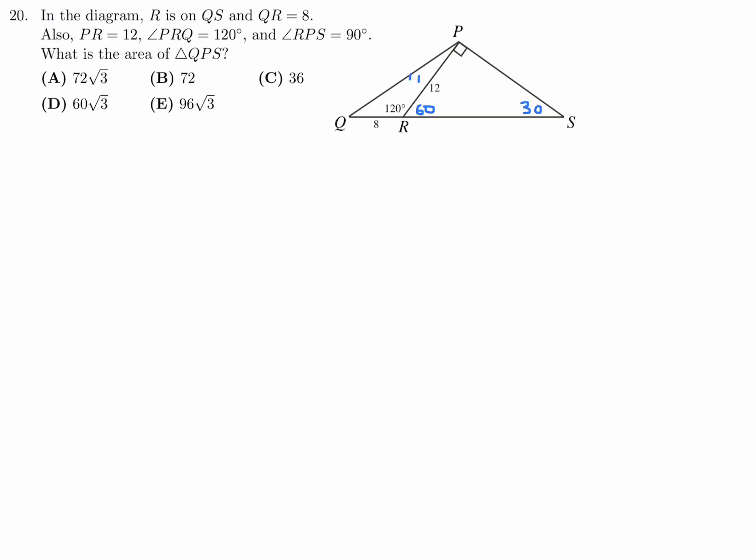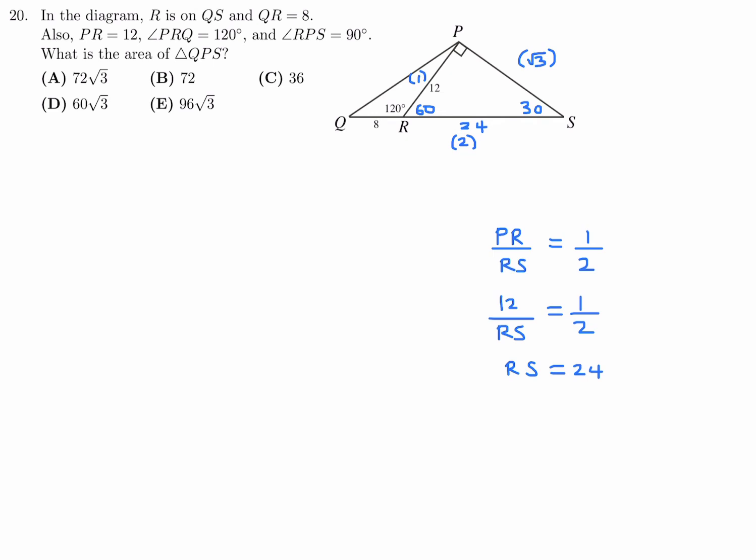So the ratio of the sides are 1 here, 2 here, and root 3. So very quickly we can figure out RS. PR over RS, using the ratio of the sides, is going to be 1 over 2. So PR they gave me is 12. RS is therefore something I can calculate. RS is 24. So there we go. Put 24 there.